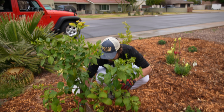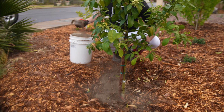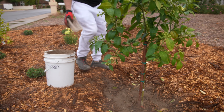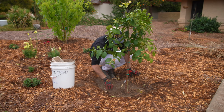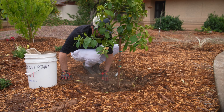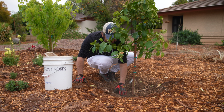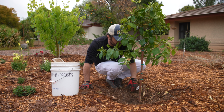It's been a couple weeks. I just got a delivery yesterday. What's nice about getting fertilizer in this way is a lot of my knowledge, a lot of the things that I'm sharing really come from some of the time that I've spent with a person like Tony, who has been growing all kinds of things, not just trees, but all kinds of plants in a nursery in Tucson for over 35 years.